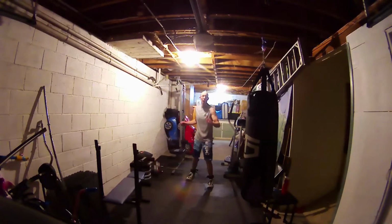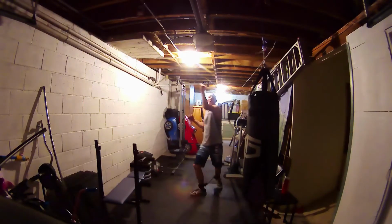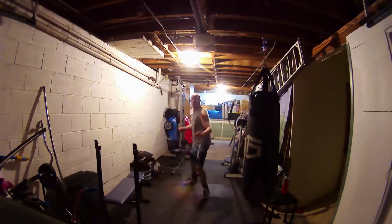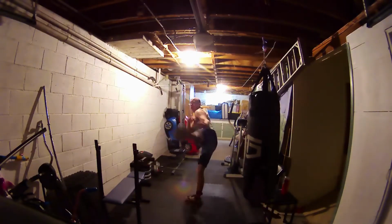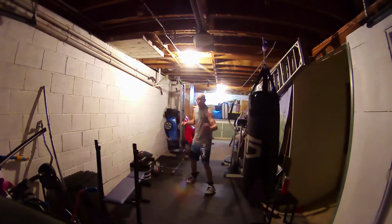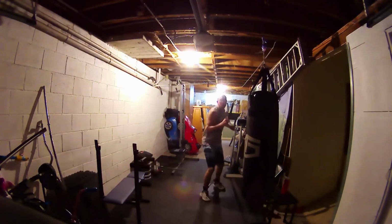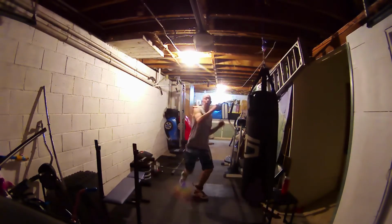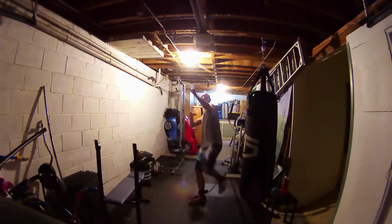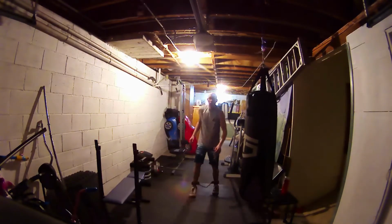Bilateral lunges. 20 seconds. Side kick. 2, 3, 4, 5, 6, 7, 8, 9, 10. Forward lunges.